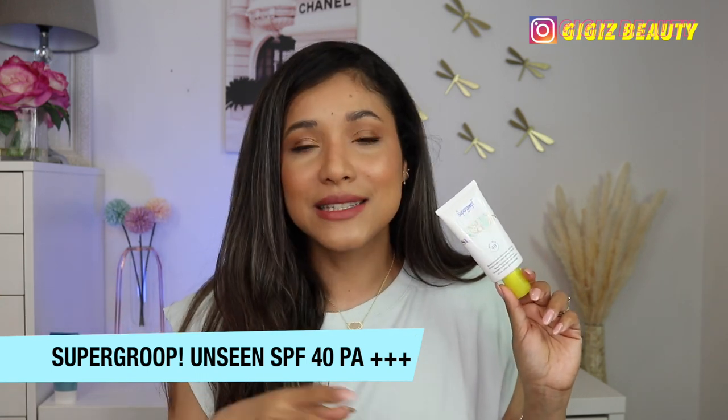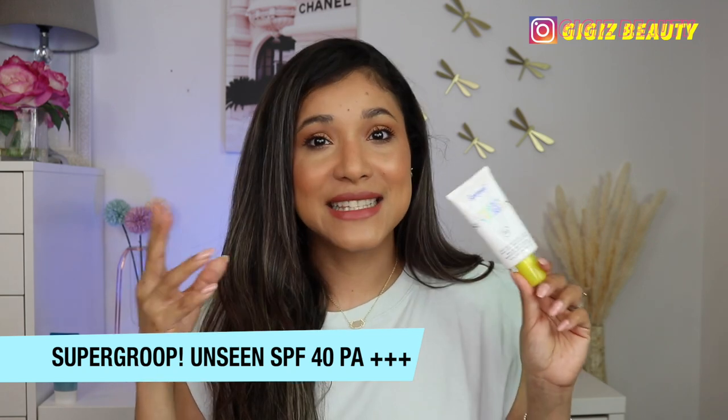It is truly a primer. So if you're a makeup wearer with oily skin, this is going to help you control oils and keep you matte. It is unscented, which I love — it just doesn't smell like SPF. This is great for underneath makeup. When spring and summer approaches, I'm always reaching for these kinds of SPFs because it's clear and it's not going to take forever to rub it into my face. It's just a gripping primer, so it makes my complexion very mattified. I love that, so this one is one of my go-tos for spring and summer.